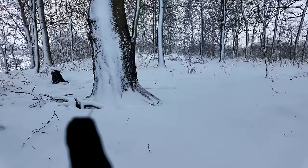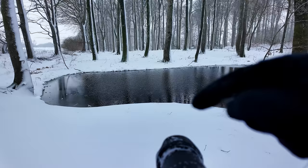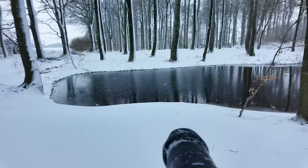So after a little bit of fiddling around with the composition around this little pond, I think I found something that is really cool. It's one of those mind-bending photos because I'm really playing with the reflection here. So I was just standing over here before and now I have moved just over here. So I'm using the foreground, the lake and the trees. And I've made a composition that looks something like this here.